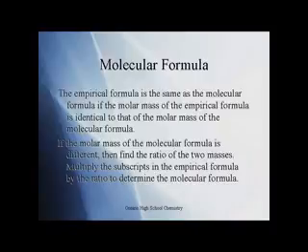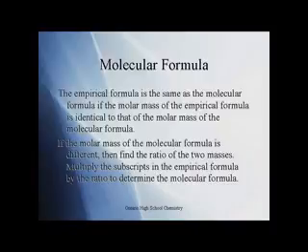So it will be 2 times 12 grams for the 2 carbons, so 24 grams of carbon, 5 times 1 gram each for the hydrogens. So the empirical formula mass here is 29 grams. It is not the same as the molar mass of the compound, which is given as 58 grams per mole.